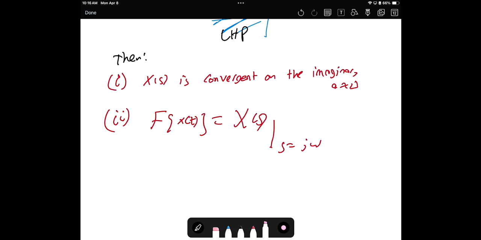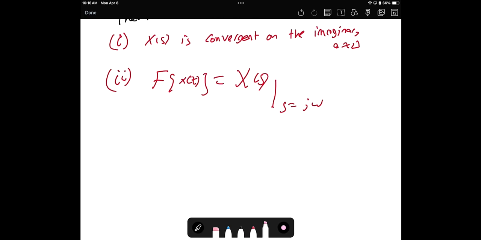This is a special case. So the overall wider picture is the Laplace transform, and the Fourier transform is a special case of Laplace. For this course, most likely we'll assume it's a closed system. We will assume that if it is a stable system, then we can use this result. We can find the Fourier transform from the Laplace transform using that. Any question?